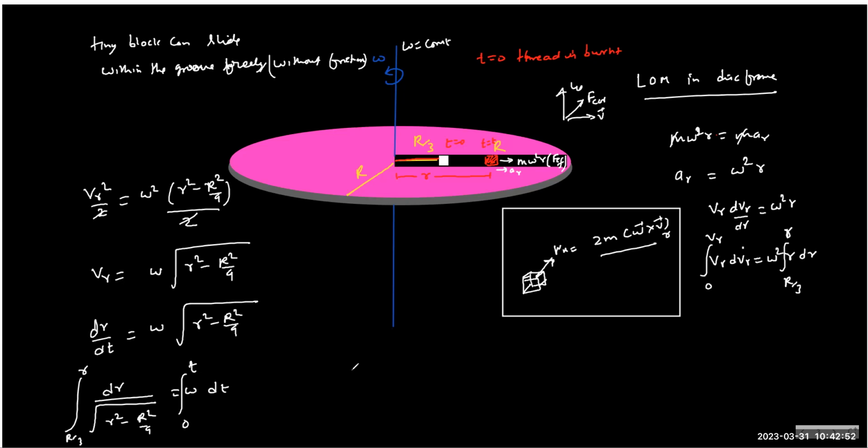Yes, so I'll tell you something. You're getting ln of sec theta plus tan theta, and the limit is equal to omega t. Correct. So sec theta plus tan theta is e to the power omega t. And sec theta minus tan theta is how much? E to the power minus omega t. Yes, so you can add these two equations and solve for sec. Okay, understood. That is a trick.